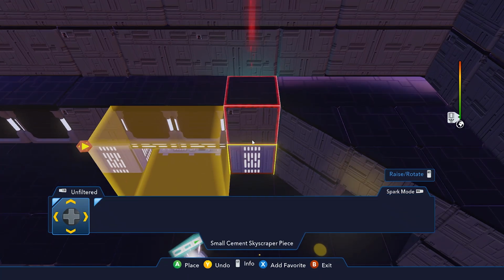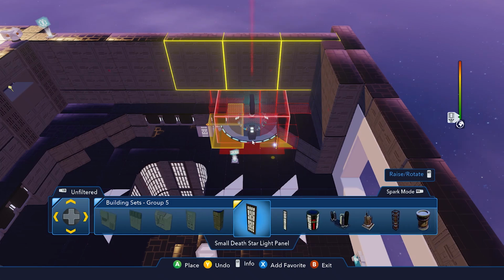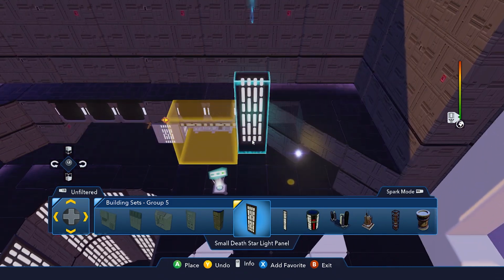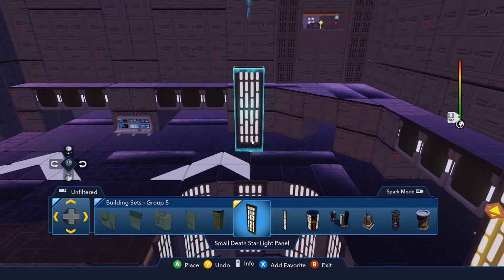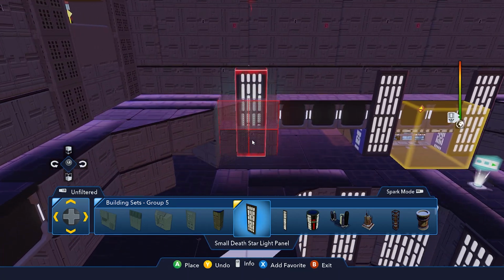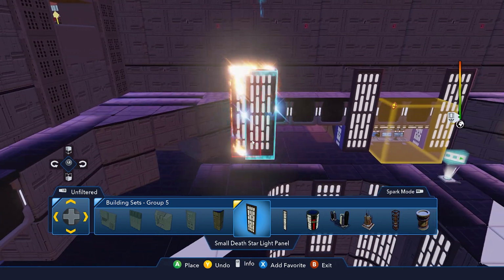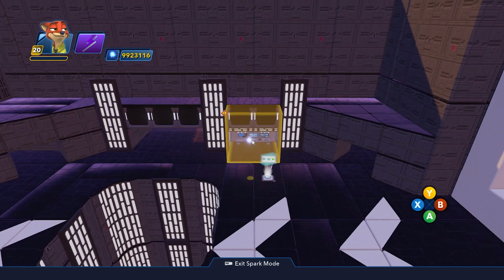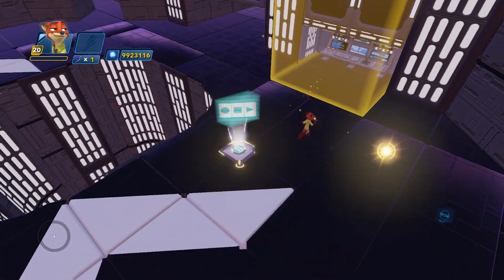Alright, so let's go to building set 5. Get the Death Star panel. And we're going to throw it on the floor. And we're going to do that probably over here. I don't know. Well, if we're going to do that here, then we kind of sort of have to do it here too. I mean, it's just not going to look right having one missing. Alright, so we're done with this one in particular, so I'm just going to make that new.